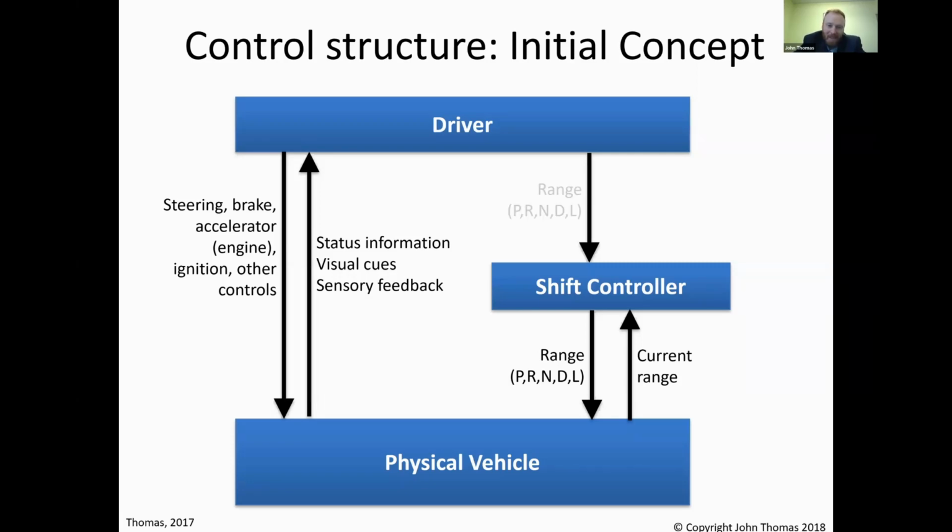Yeah, it might have the same thing from the driver. Change gear: park, reverse, neutral, drive, and then we have a shift controller. And you can see what's going on here. If we're putting a computer in the loop, you kind of think, well, why bother? Well, kind of because they can, I guess.